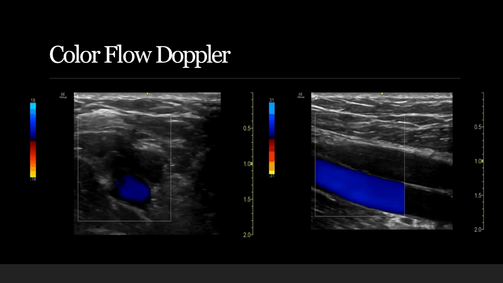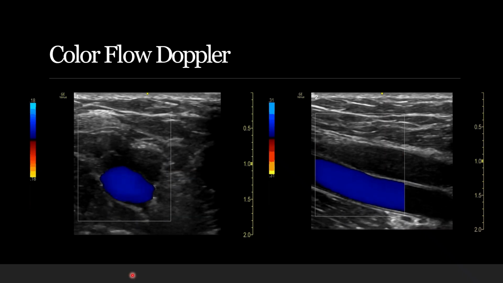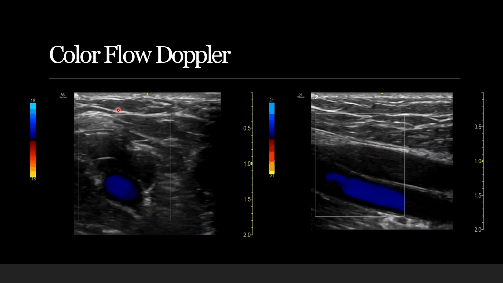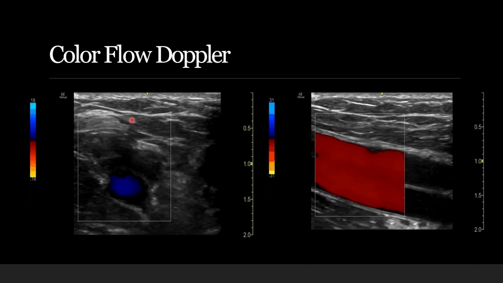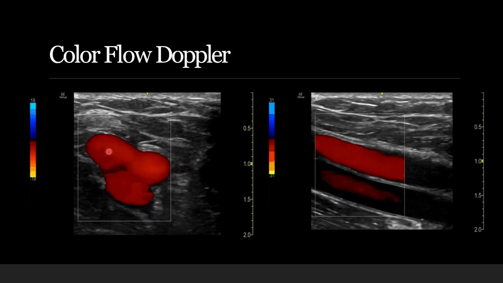So let's do a little play-by-play to help you figure out how you're actually going to interpret that color flow Doppler that I've been talking about with the still images. To your left, we've got a short axis view of some vascular structures. You'll notice the color box, those thin little white lines, and we've got three vascular structures.